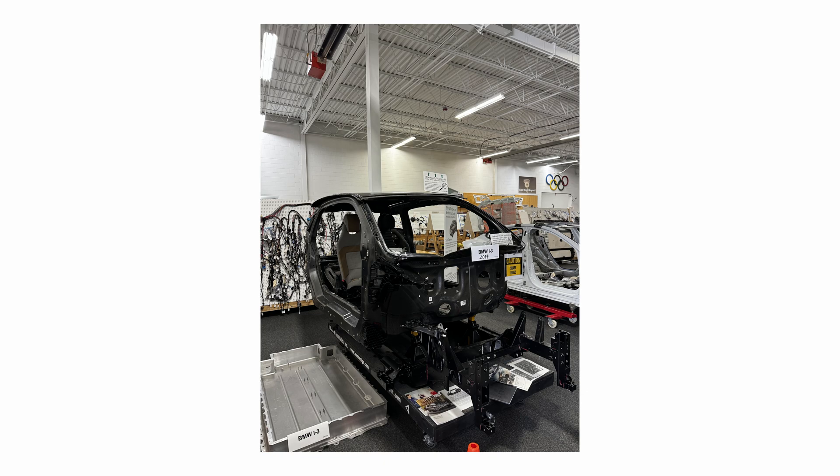Now they do that across the board for OEMs, manufacturers, automotive companies, and defense manufacturers. In this tour they started with the golf cart and moved into vehicles they've torn down. Nowadays we look at their YouTube content of torn-down vehicles like it's something novel, but they've been doing this for decades. They purchased their very first self-funded vehicle — not part of a contract — ten years ago in 2014. It was a BMW, and they generated a whole report covering cost analysis and manufacturing techniques, then resold that document to other companies who wanted the same information.